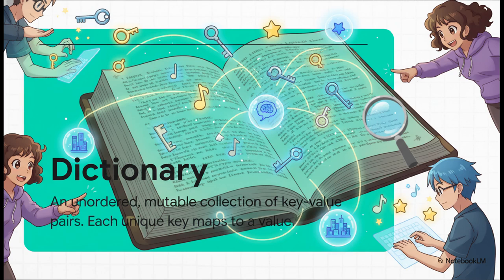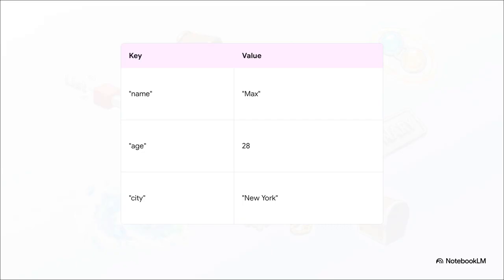Basically, every piece of information, the value, gets a unique label, which we call a key. And just like a list, dictionaries are mutable, so you can add, change, or get rid of these pairs whenever you want. Here's the perfect way to think about it. It's just like a contact in your phone. You don't scroll through hundreds of names one by one, right? No way. You just type in the name, that's the key, and boom, their info, the value, pops up instantly.